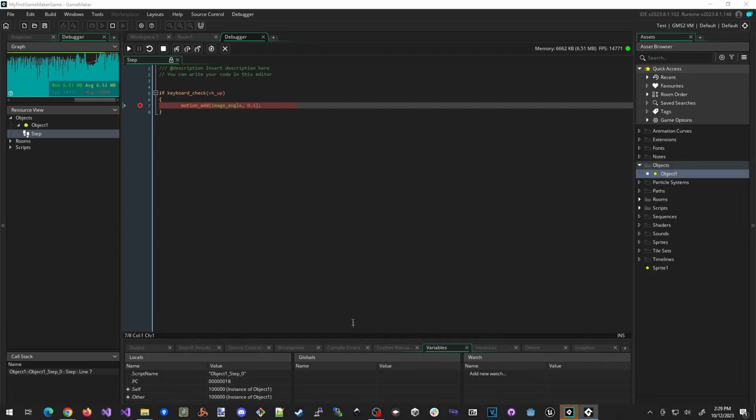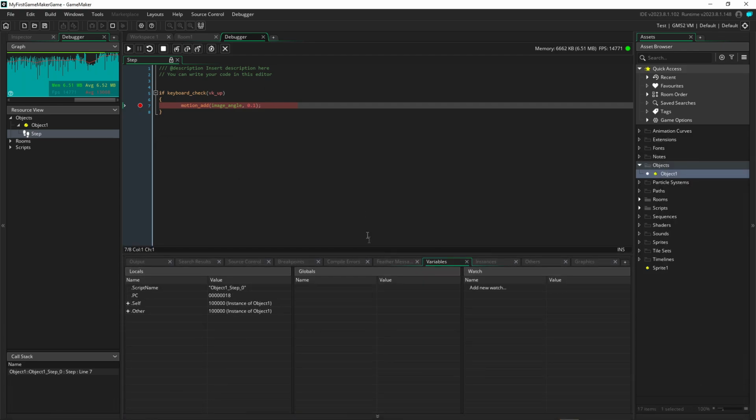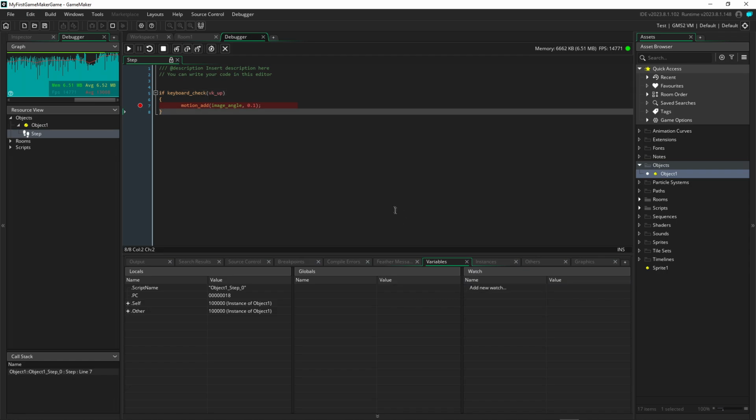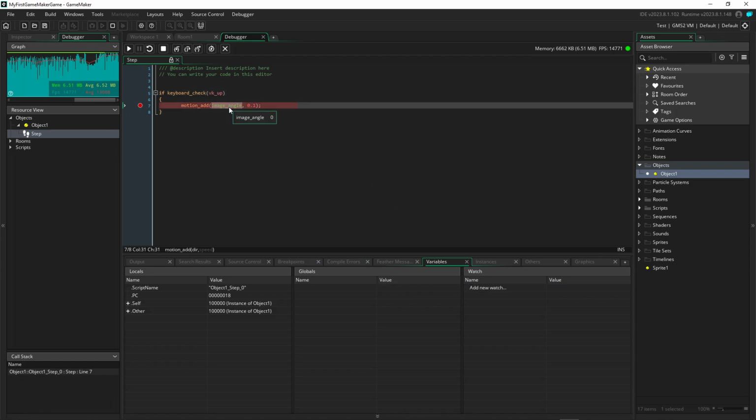Let's see what kind of options I've got in the debugger. I can add a new watch. I've got globals and locals. I mean, it's looking fairly similar to something like Visual Studio. I'm sure it's scaled down for this particular use case, but yeah, that's kind of impressive. Add a new watch. I don't have any local variables. I wonder if I can watch this though. It may be 0.